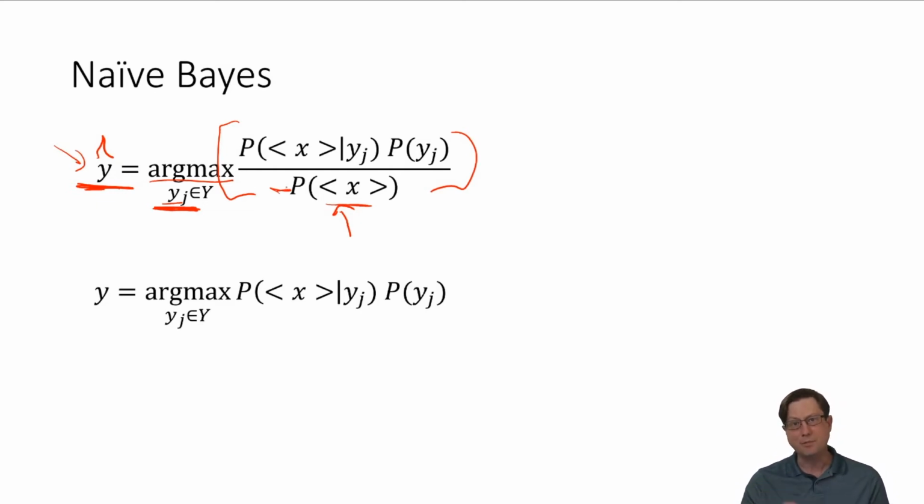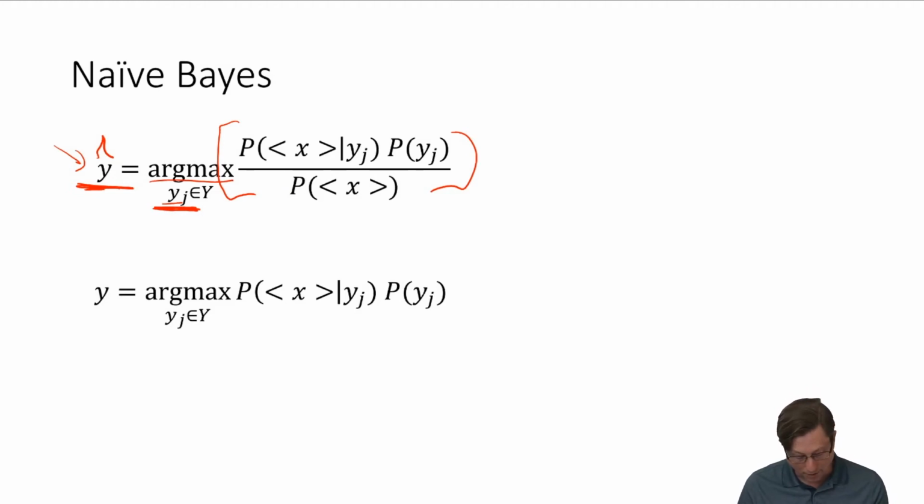And that's convenient, because trying to figure out how to calculate the probability distribution of all possible x's can be a pretty complicated task. There are a lot of parameters in that model, because of the curse of dimensionality I talked about, how as you add more and more features, things start to grow exponentially. But we don't need to do that in order to use the naive Bayes algorithm to make classifications.